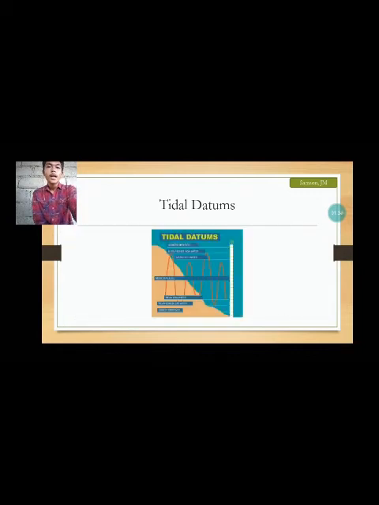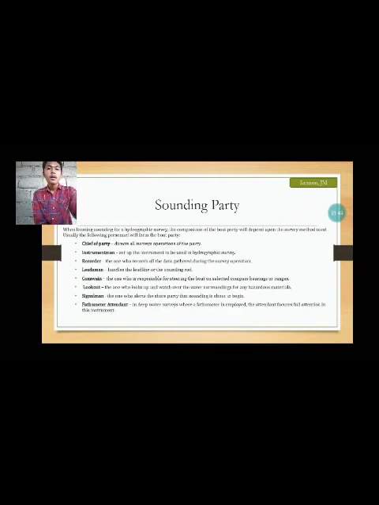So here's the illustration of the tidal datums. Okay. So sounding party. When locating sounding for a hydrographic survey, the composition of the boat party will depend upon the survey method used. Usually, the following personnel will form the boat party. So, these all personnel are called the boat or sounding party.